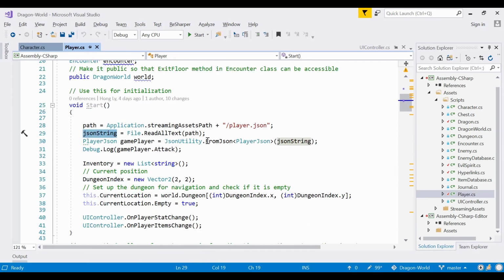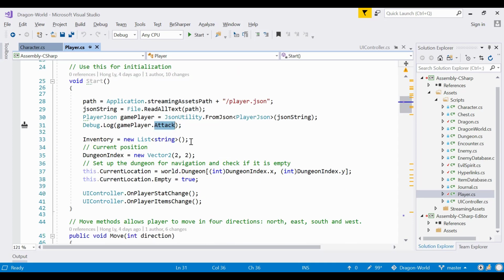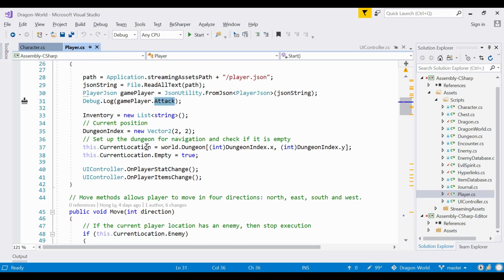Now we get from the JSON file and store inside the game player, and eventually we log it onto the player. This is just an example for the attack. It is shown in the console of Unity, and this is the inventory list, dungeons.